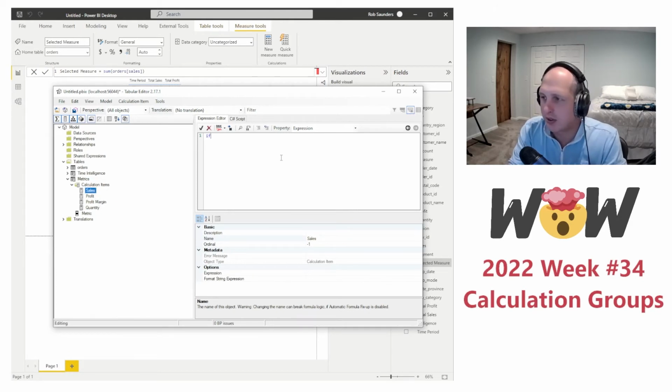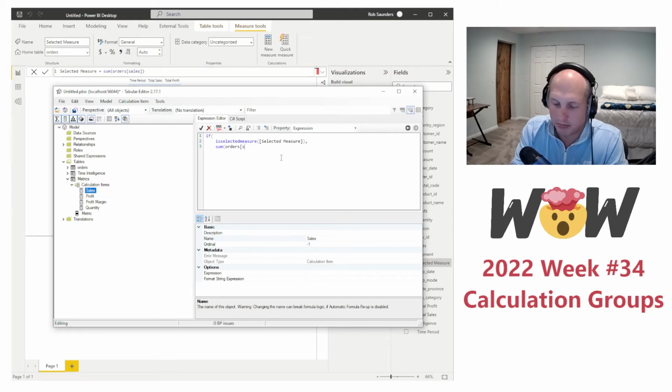All right, once we have that, now we have to do basically if the selected measure is the selected measure. So this is checking, is the measure that we're selecting that sum of sales that we have just created. And in this circumstance, it is. I mean, this is kind of silly. We probably don't even need this. Set this to sum of sales because it'll always be the sum of sales here. But that's okay. Let's go ahead and leave that. And then if that's not true, we want selected measure. Again, that should default to sales there. So let's go ahead and select that. So now we have this for sales.